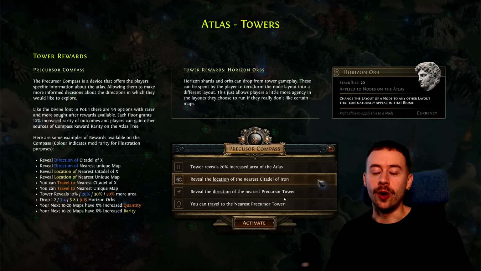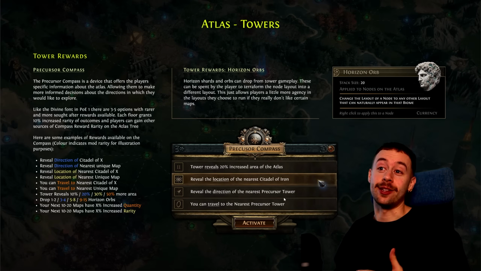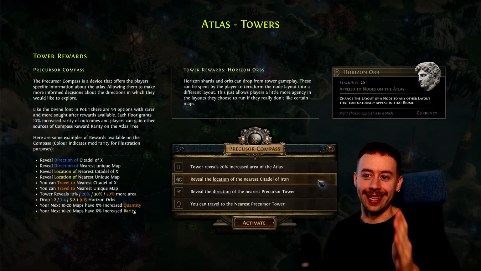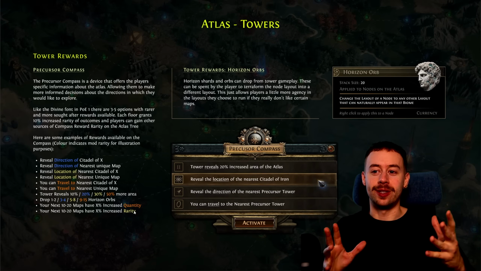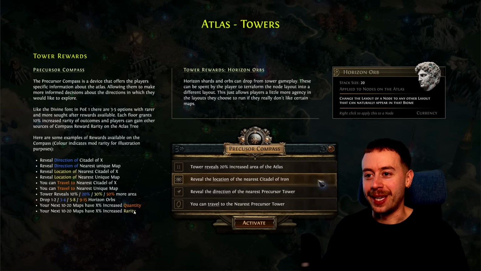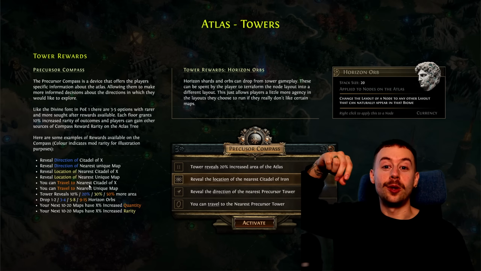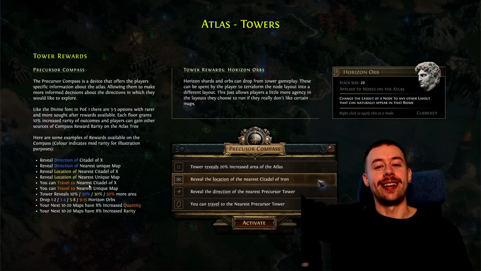And each floor not only increases the reveal range, but it also increases the rarity of outcomes that you can get on this tablet. Alright, so let's take a look at the list on the left here. You've got direction, location, and travel options, which are increasingly rare. And then you've got a load of other options that we can go into. But direction of Citadel. So the idea here is if you click that option, it would give you like a compass pointing exactly in the direction of where that nearest node is.